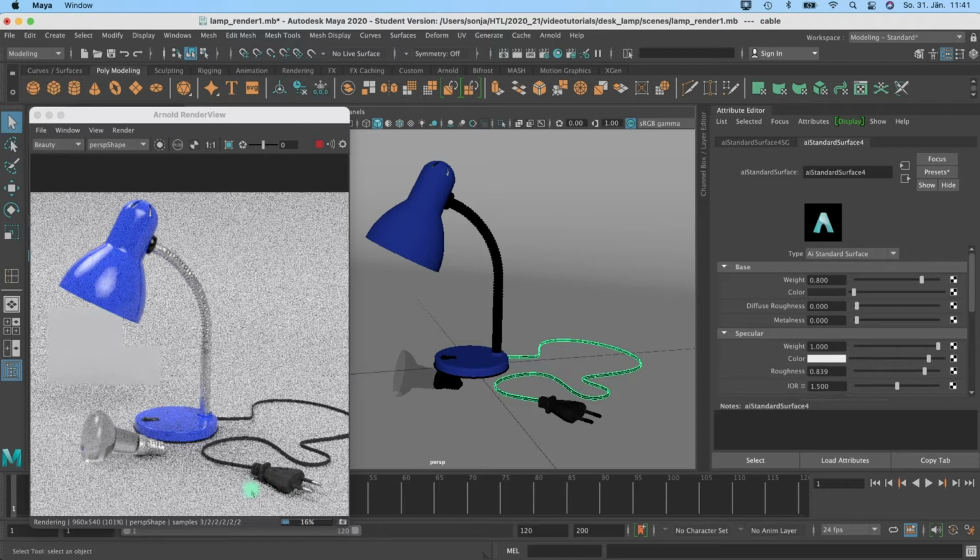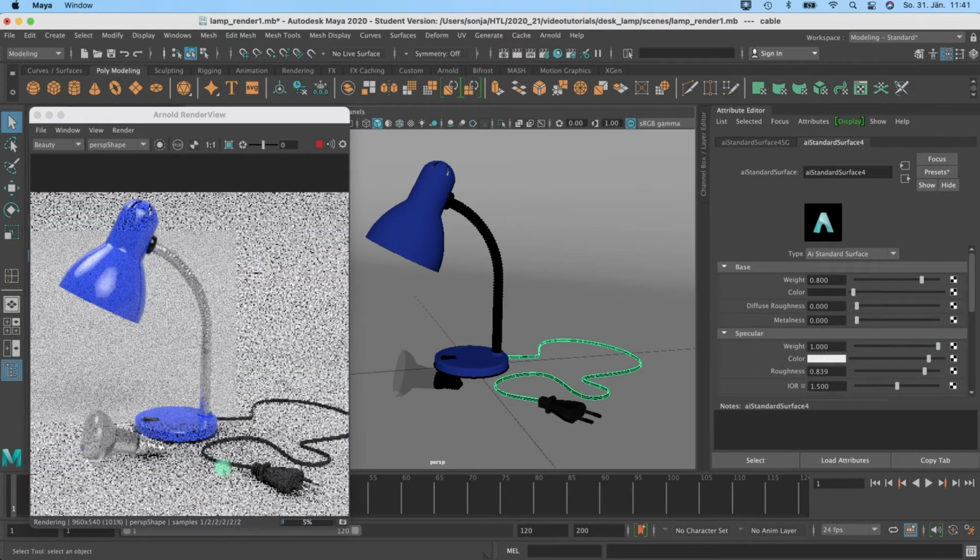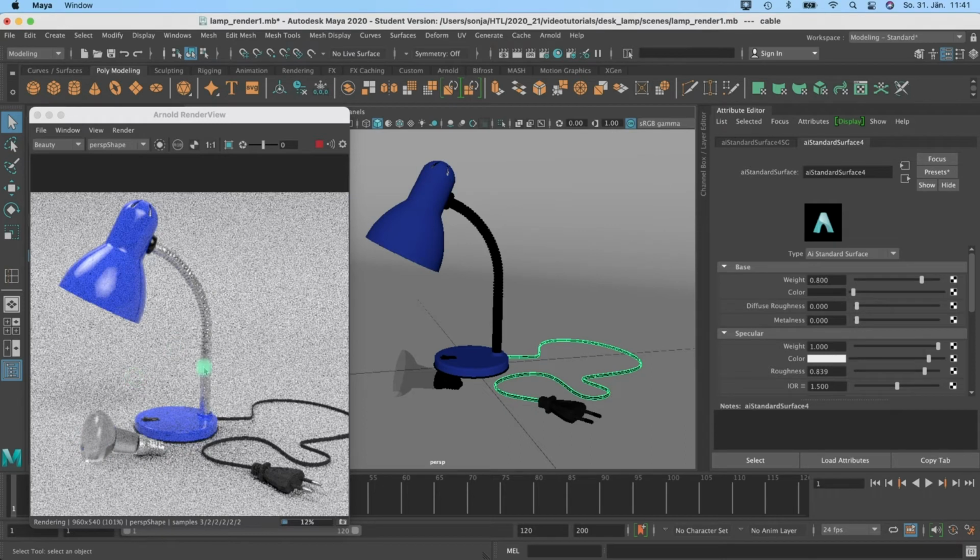So now I have more the feeling that it is still black, yeah, but not so deep black that the light is actually going away. Okay.